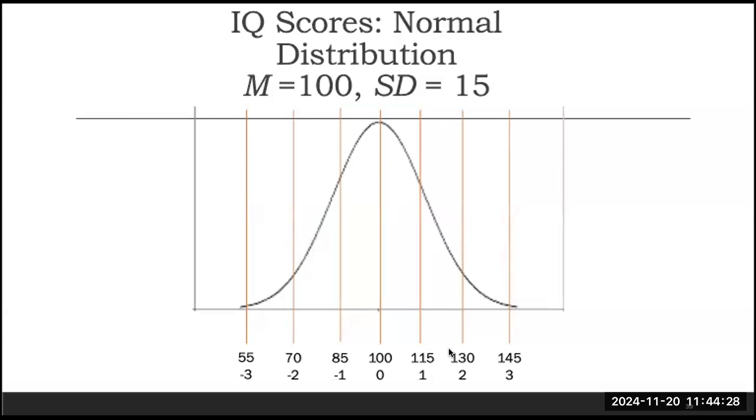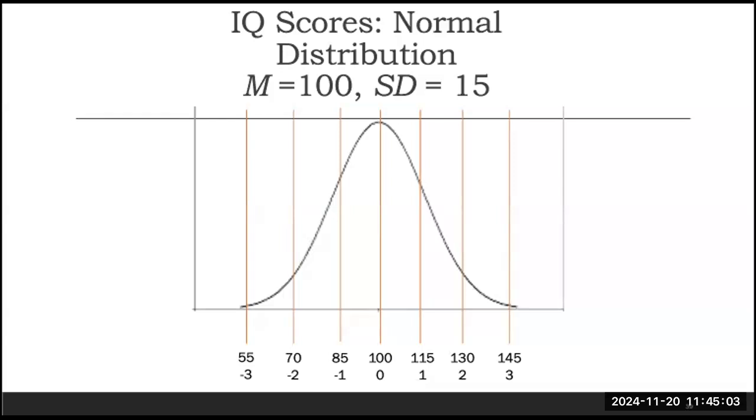So you could do this with many different kinds of data sets. It's very important for all of you to remember this whole 68, 95, 99 rule. Questions about this? Okay, nothing? Because we're going to have problems on this, right? So your homework problems are with the standard deviation, with a normal distribution.